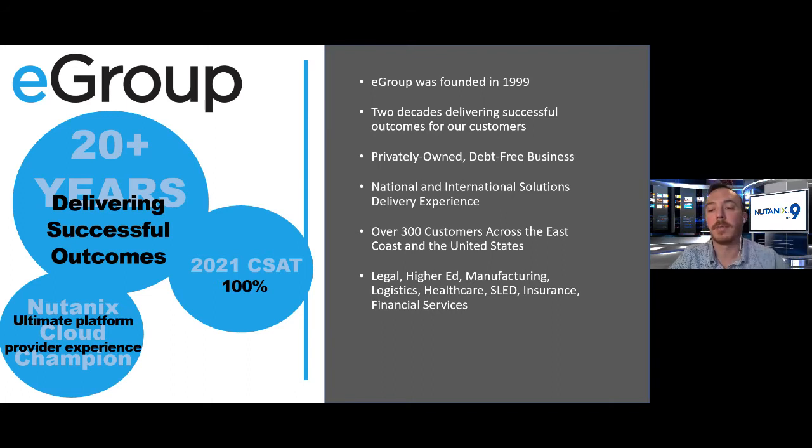It really lets us define our portfolio and the way that we navigate the path forward for our customers. As far as who we work with, if you are a group that deals with compliance, if you've got strict requirements from yourself, from management, from your customers, or around your solutions, we tend to fit well with your goals. We have a very strong program with a lot of attention to detail and making sure that our solutions accelerate your objectives. So any questions on Egroup, please feel free to throw them in as well. But again, we're really looking forward to digging into what we're doing on the Nutanix side today specifically.